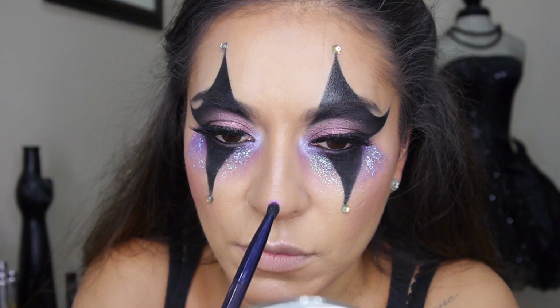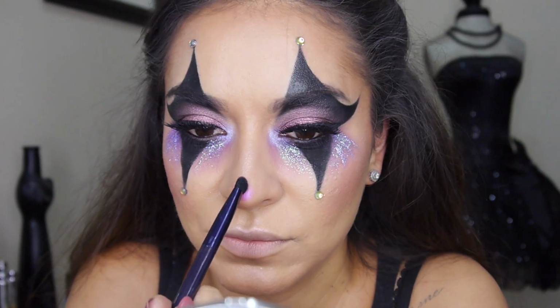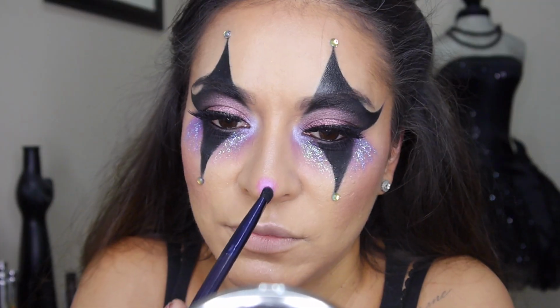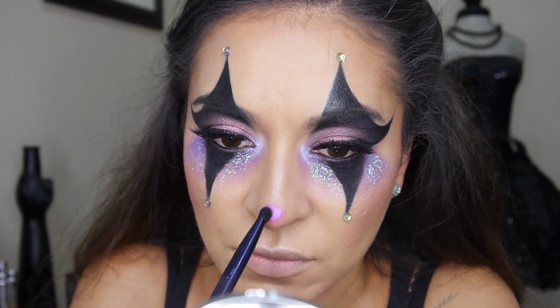And then I'm going back into the Urban Decay Electric palette, and I'm taking this beautiful pink shadow and I'm just popping that to the center of my nose. And I did wet my brush a little bit as well, just to kind of pack this on and really get it nice and pigmented.